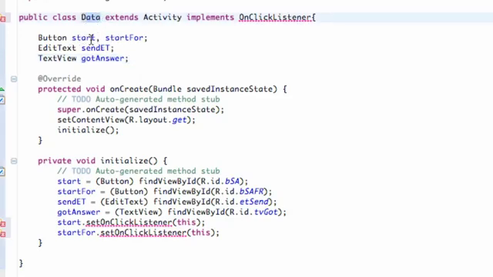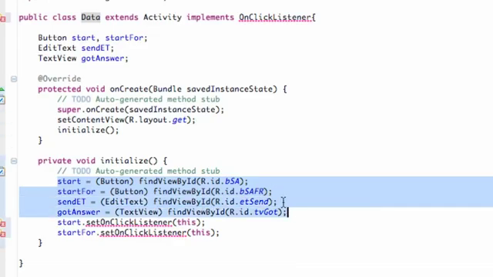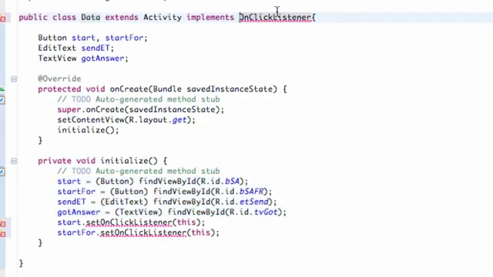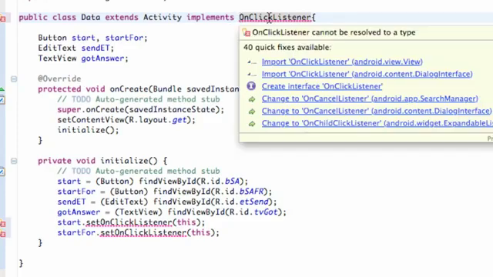Set up two buttons for the start activity and start for result, the text view, and the edit text view. Then again, for the data class, you want to use the get layout, and then I created this initialize method, which initialized all those variables, set the references, and set the OnClickListener to this. I also want to show you this, because before I told you guys to do the view.OnClickListener and do it that way, but also you can just type OnClickListener, but if you hover over, you have two different classes where the OnClickListener comes from.